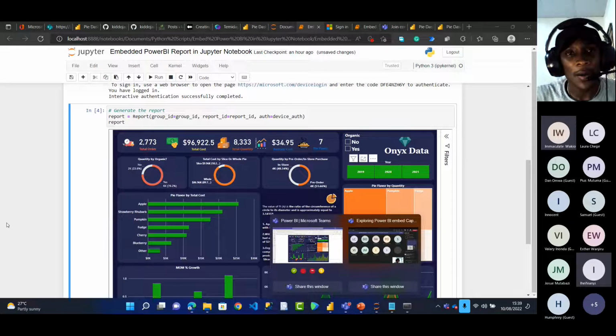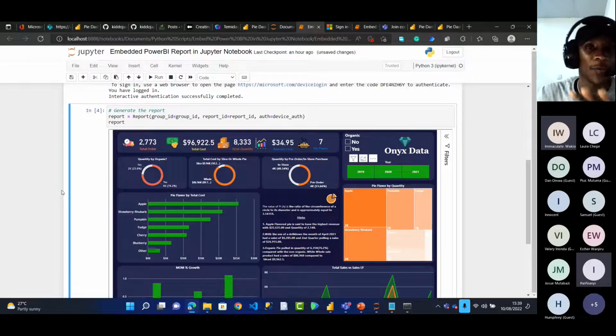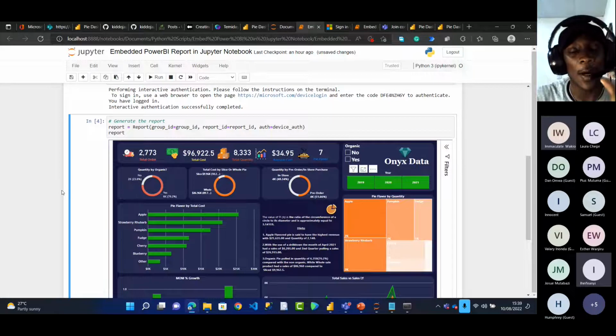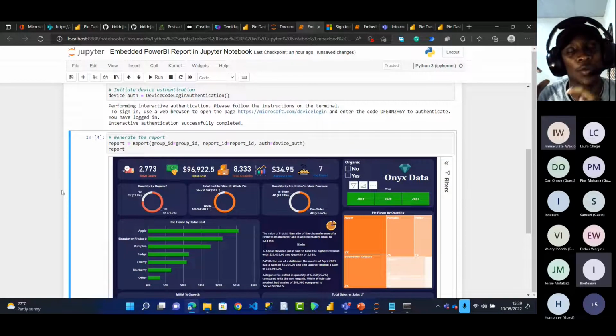Okay, so another thing is that this was actually what Microsoft did. This was what they brought the Power BI client for, to embed a Power BI report in a Jupyter notebook. There was a day I was working on a project for a client in Canada, doing documentation, and I was very annoyed because the website was kind of funny. Every time I was documenting with Jupyter Markdown, I had to go to the website to get information. So I knew you could use an iframe, and I thought, why can't I just use the iframe inside the website?